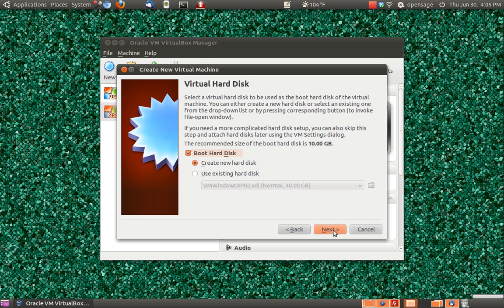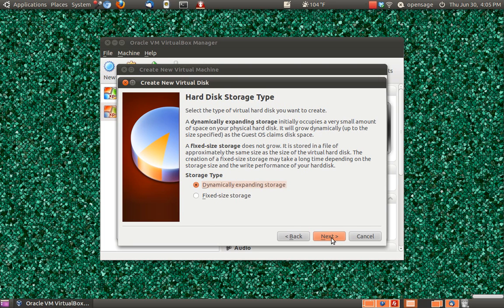And then we're going to create a new hard disk. Next. And the hard disk will be inside of your host operating system. So I'm going to pick dynamically expanding storage. I'll give it a low amount of disk space, but as more apps and programs get loaded in and it starts using up more space, it will automatically start expanding for that. So I can plug in that I want to give it 10 gigabytes right now, and as it keeps getting fuller and fuller, then it will increase to maybe 15 gigabytes, 20 gigabytes, and higher. It will just keep expanding as needed, instead of me trying to figure, well, I'm going to be putting on about this much, so I'll give it 20 gigabytes, and I might not ever use that much, or I might go well over that. Instead of using that much right away off the bat, you can let it just expand as needed.